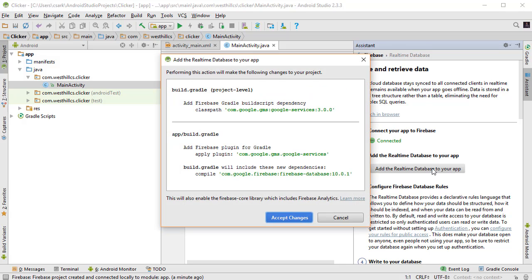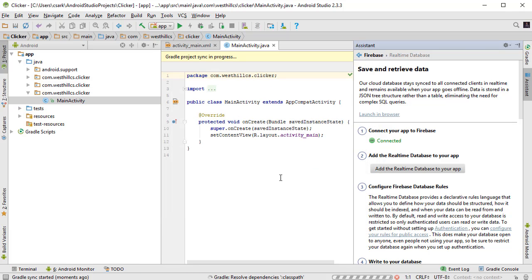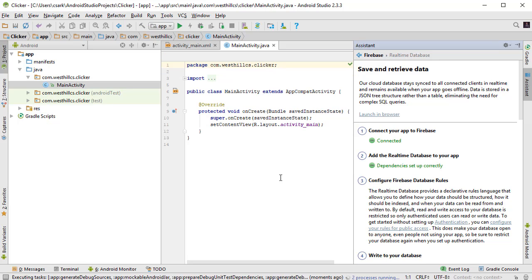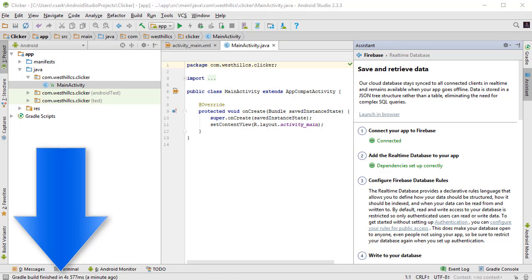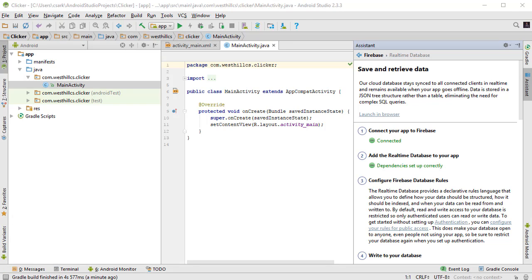So let's click on this button right here. And right now Android Studio is offering to put in all the build dependencies for us. So I'm going to just accept those changes. And then in a couple of minutes here, it's going to finish updating the build scripts to be able to have Firebase inside our app. Once we get this message from Gradle saying that it's finished building, that's all we need to do now to connect our app to Firebase, and we can go on to the business of actually writing the code for the app now.